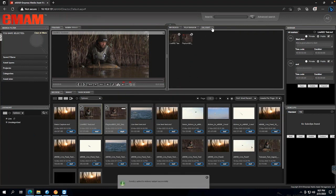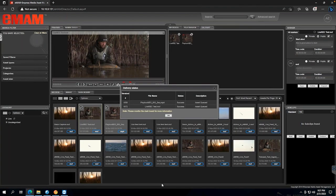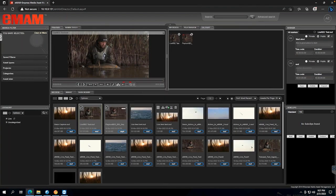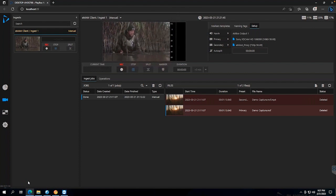And so what I do is I actually have created, or my techs have created for me, the delivery profile for Playbox Neo. Now what this is going to do is create an XML with a playlist that has metadata inside it and very specific information that will go over to the Playout system for Plowman to actually use within that system. So if I go ahead and click the add button here, it's now ready to go to create that XML, and away it goes. And Plowman, now I'm going to turn it back over to you so we can show how it's now going to go into the Playout system.